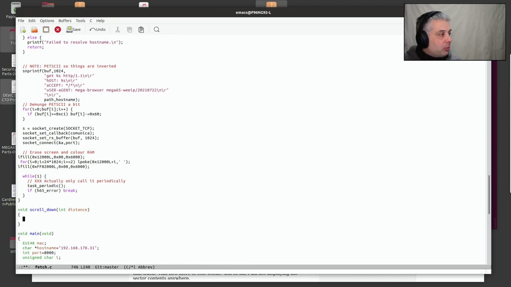So what we want to do is use the distance to modify the screen position that we display. So we're simply just going to change the base address for the VIC-4 to get its screen memory and its color memory. We actually don't have to copy anything around. We just tell the VIC-4 which bit of the screen we want it to display. Again, super, super, super efficient.